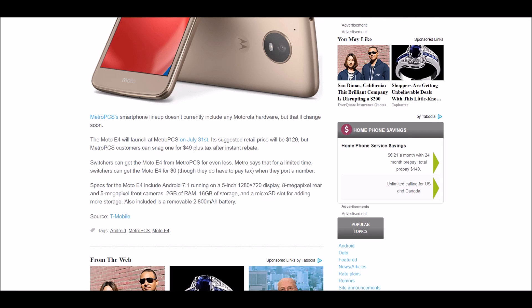That 720p display doesn't really take away from it. I know you guys like 1080p screens, but there's really not that much of a difference between 1080p and 720p. So if you guys are wanting to pick up this phone, I would say it's a go. The specs are looking good, everything is looking nice, and if you guys want to try something other than Samsung or ZTE, you can go trial Motorola. You guys now have a lot of variety on MetroPCS.